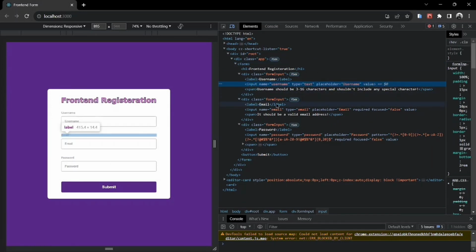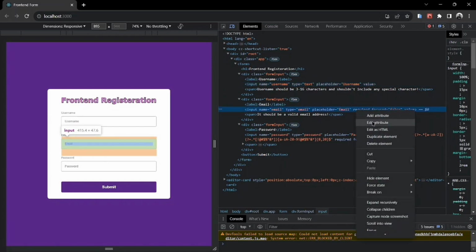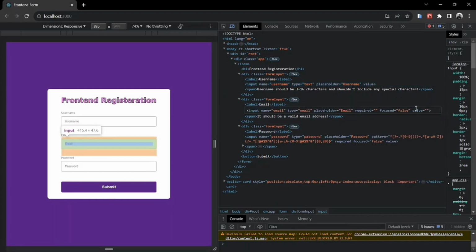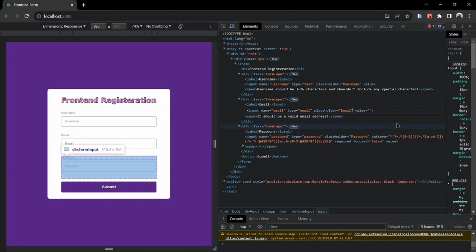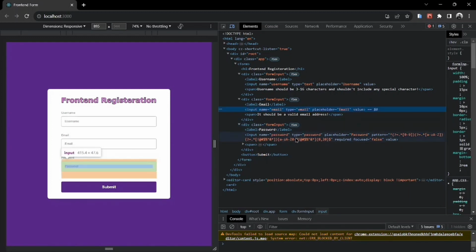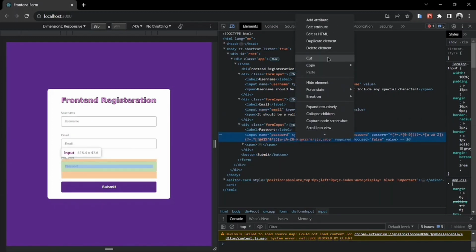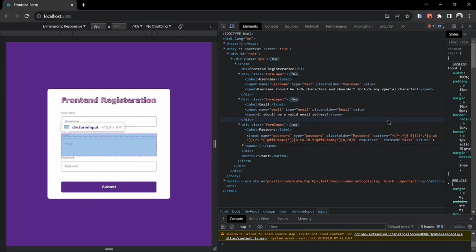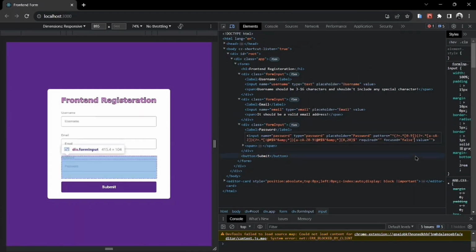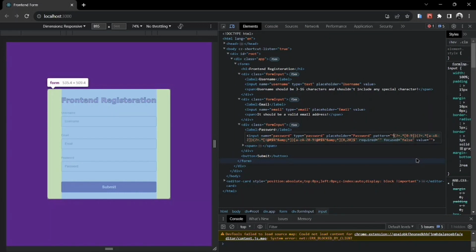Same applies to the email: edit as HTML, I remove the focus from there and then the required from there. Now I click outside. Now let me edit the password as well. So edit as HTML, remove the focus including the pattern from there.